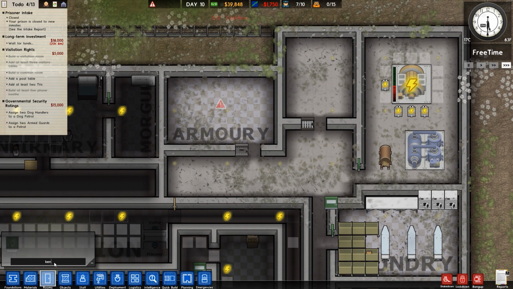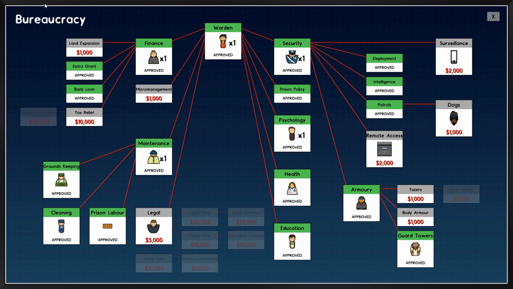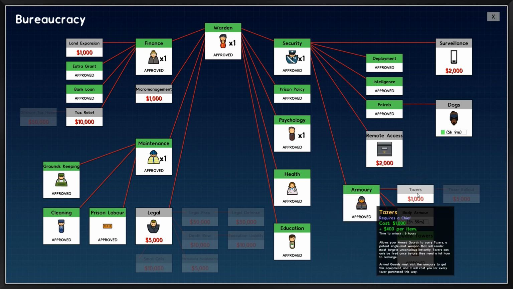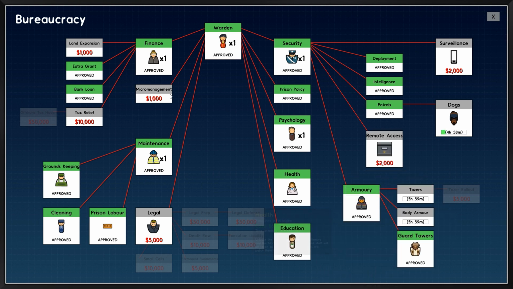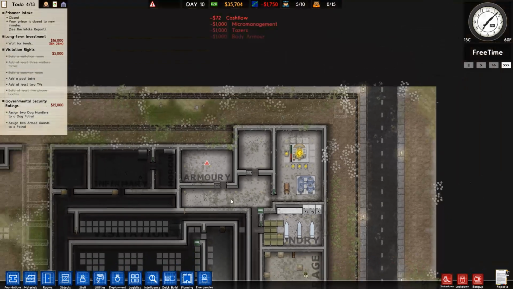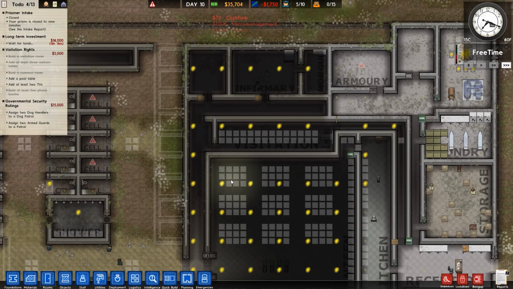And we'll go for kennel, which we don't have unlocked, actually, so we'll start unlocking that. We don't want remote access. Oh, we might have remote access. Remote control. Yeah, we do need remote access at some point. We're going to go for body armor and tasers. Obviously, we're unlocking that straight away. We'll also unlock micromanagement. We don't have legal yet, and that's $5,000 to do so, so I don't think it's a good idea to go for that one.